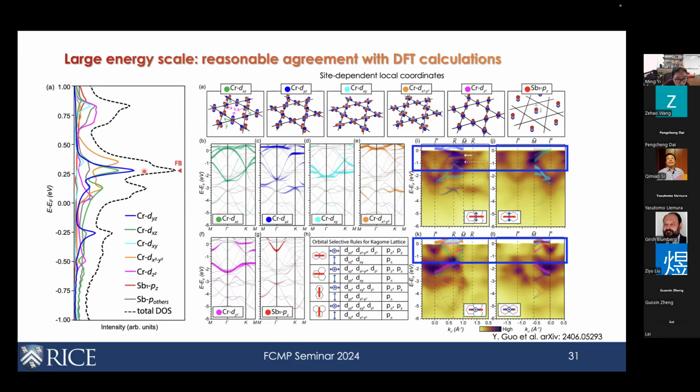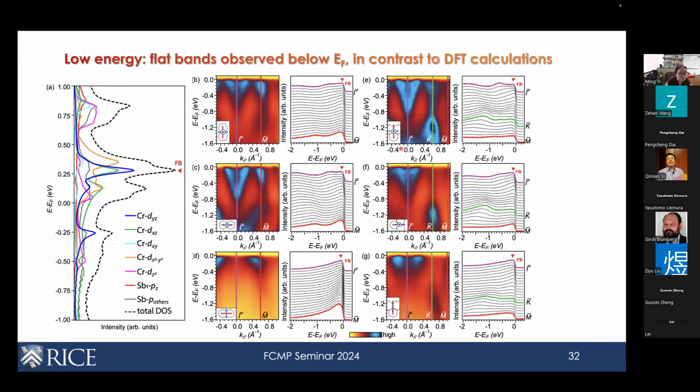So I'm going to zoom in to about an eV around the Fermi level and show you what we see there. If we zoom into that energy regime, and look at these energy distribution curves, for every single cut, we can see a peak near the Fermi level, right? Especially, for example, this one is a relatively clean cut where you can see fewer orbitals, and you can see that there's a peak which is really ubiquitous along this gamma M direction.